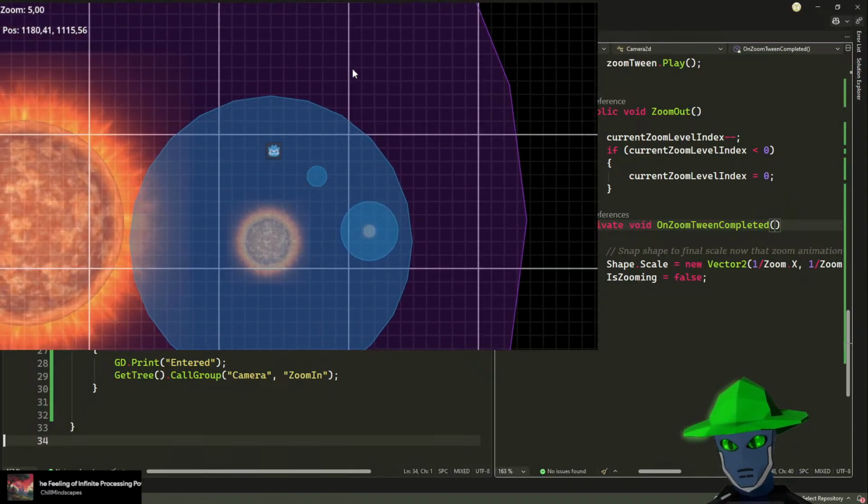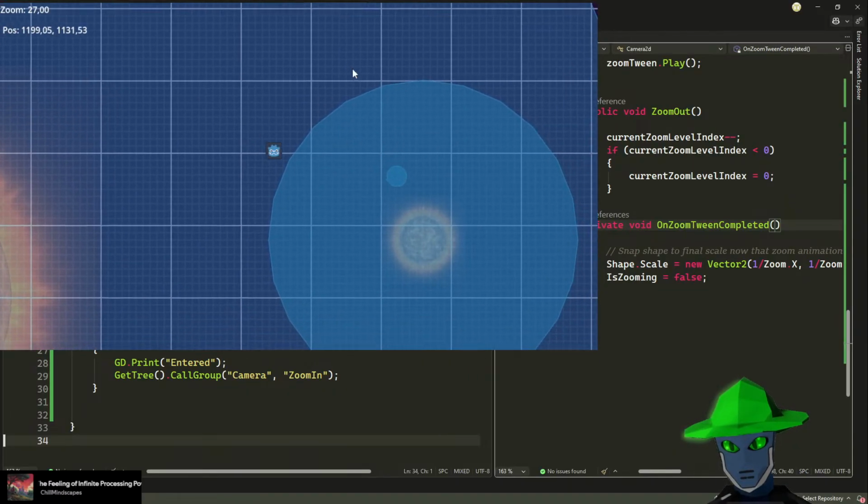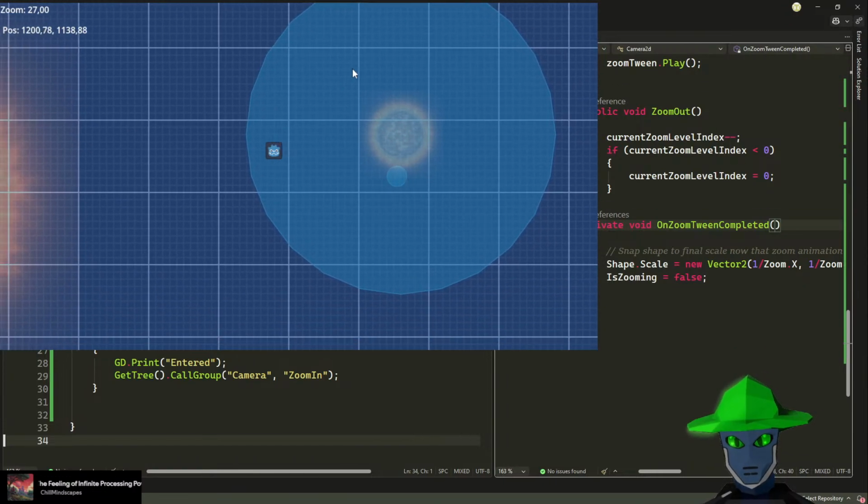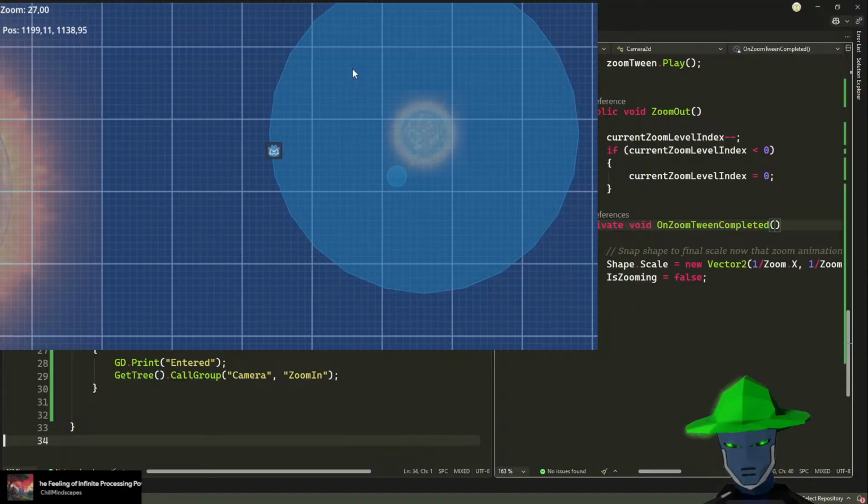But in general, while you're still moving, it's fine. I don't know why the location is shifted.